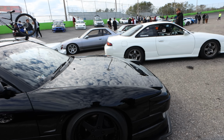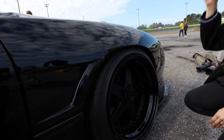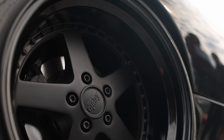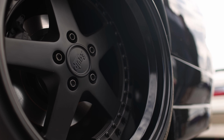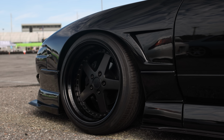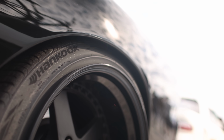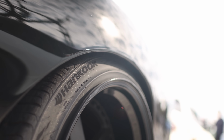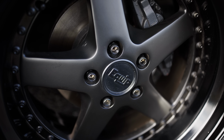So tell me about your wheel and tire setup. Why'd you want to go with the Equips? So Equips, I found these. They were in Charlotte. They were already built. They were on his R32, and I saw these, and I was like, this is exactly what I want. The satin black faces, and then you have the gloss black lip here. I was like, this is exactly what I want for this car.